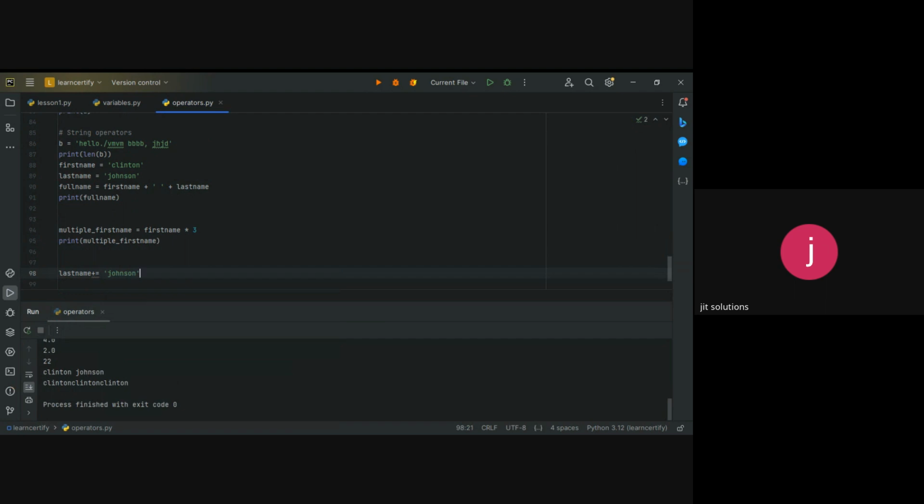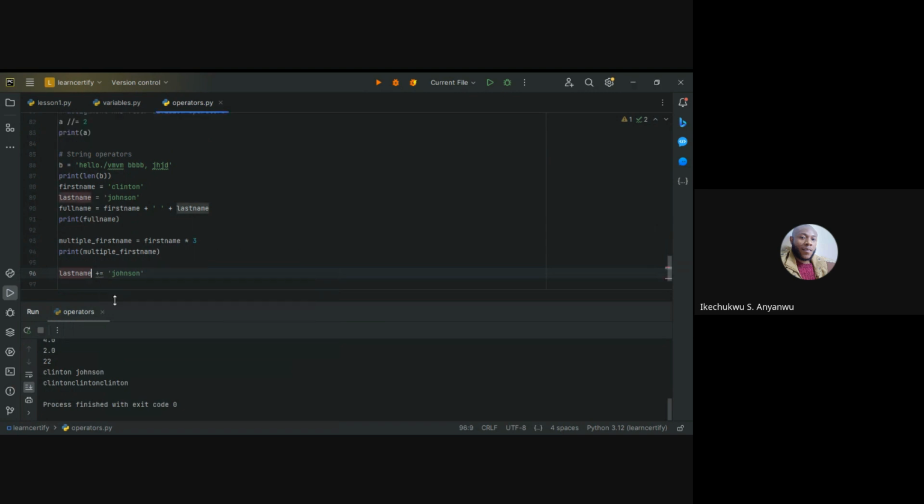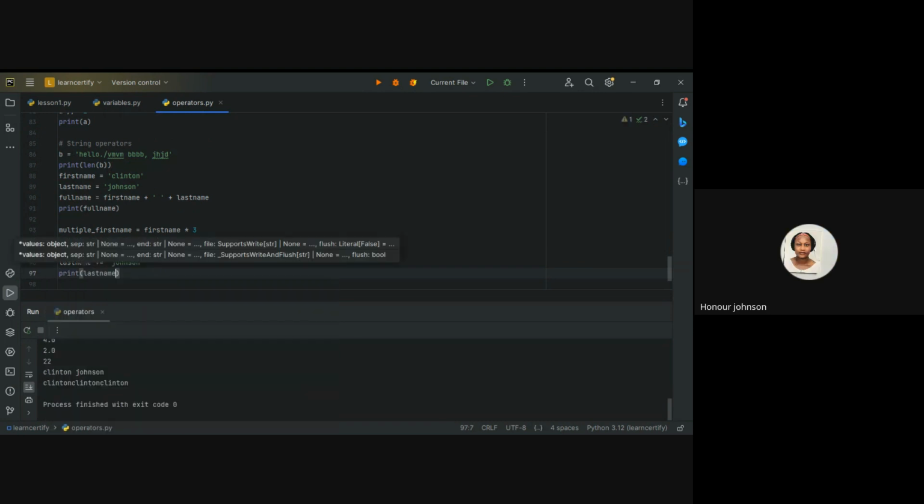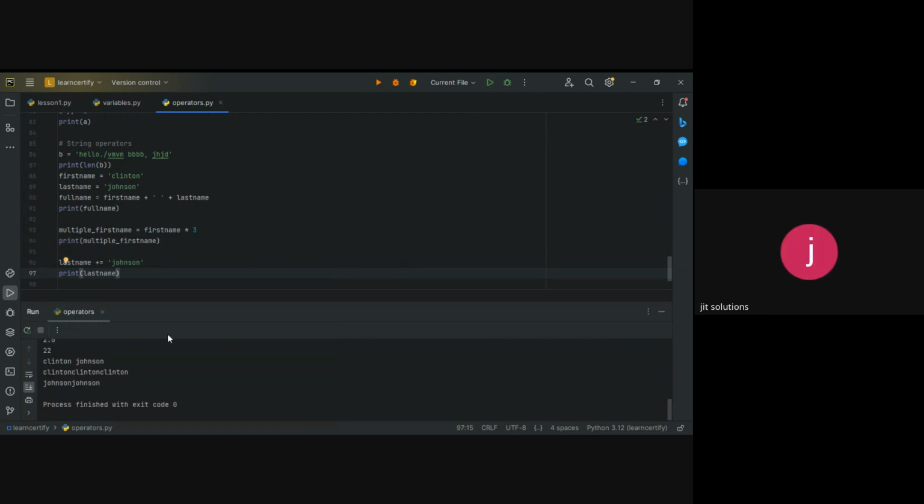So what do you think the value of last name will be now? It would add Johnson to the last name. Last name is now Johnson what?